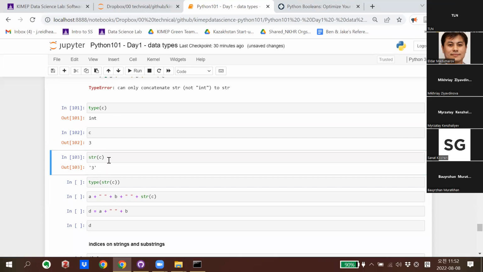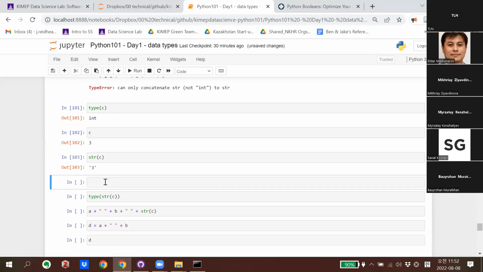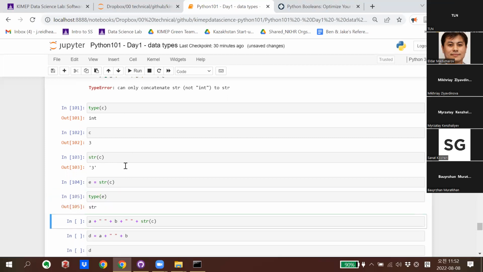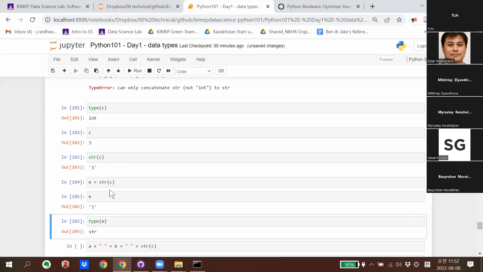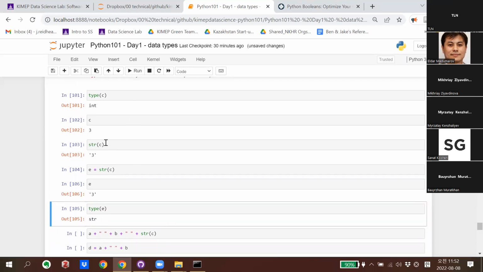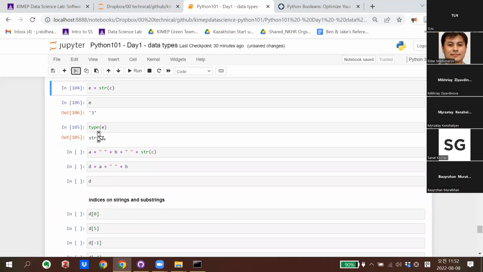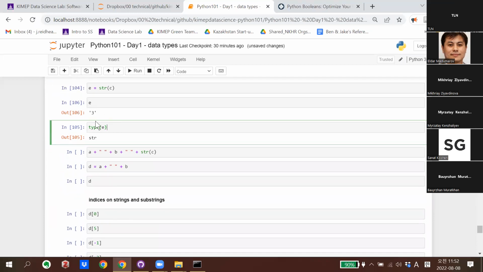And now let's save that. Let's call this E. So now if I look at the type of E, what's the type of E going to be? String. So E here is the number 3.